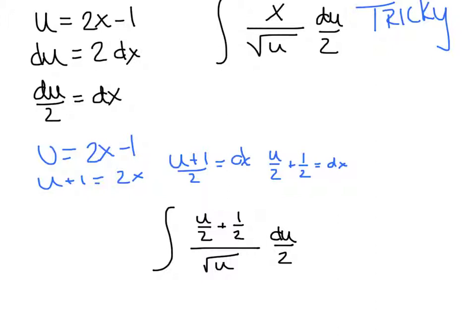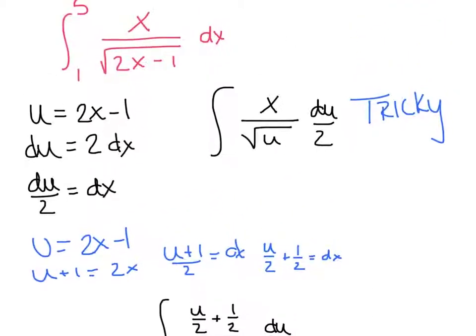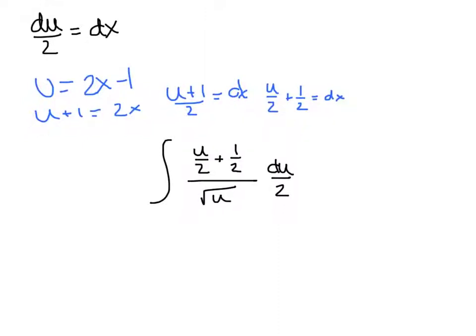And now I know it looks hideous, but we're going to clean that up real nice. Let's go get our u bounds. So I think the first bound, oh, sugar, I don't remember, was 1 and 5. Okay. So if x equals 1, if I plug that in, I get u equals 2 minus 1. And if x equals 5, I get u equals 10 minus 1 is 9.